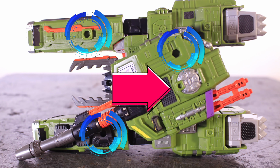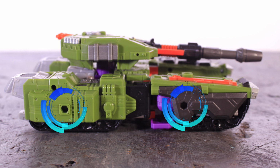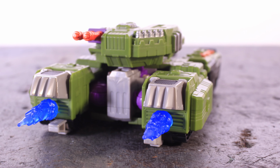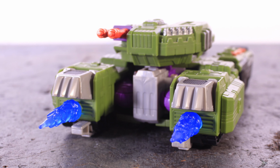I don't know what that's going to be used for, but there's a couple on the other side, and then there are some on the back where you could use it as like jet boosters for the tank. I don't know. And then in robot mode, they could be like rocket boosters if you want to make a Megatron fly. I don't know. It's an option.